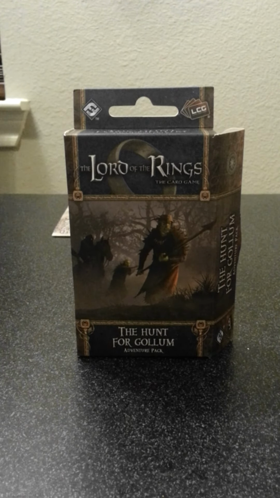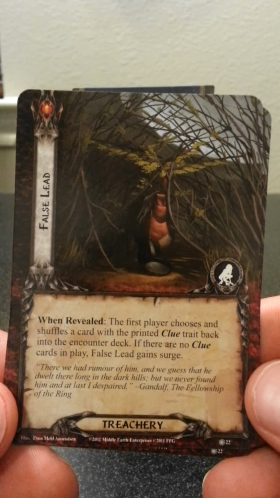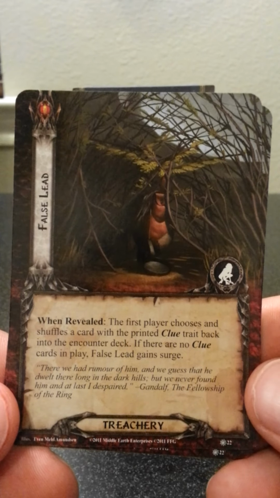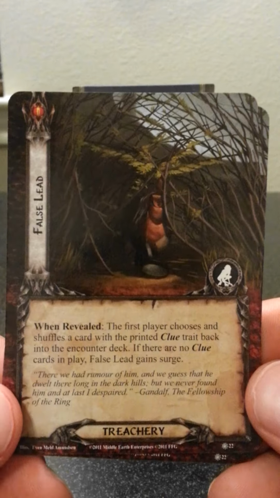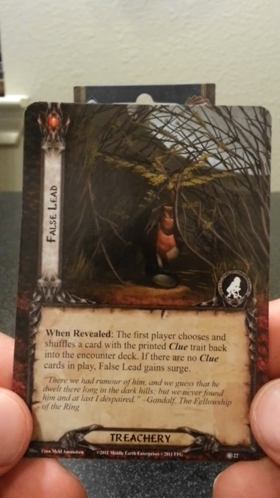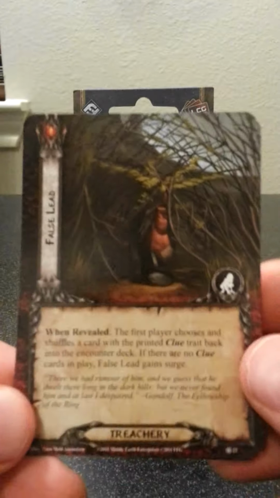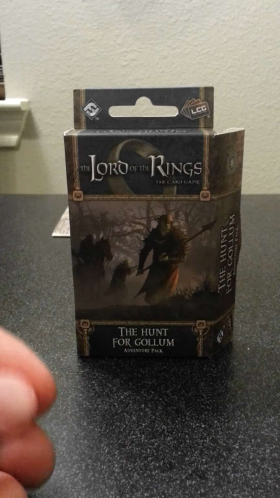The Fellowship still prevails. Right, now we have the False Lead Treachery card. The first player chooses and shuffles a card with the printed clue trait back into the encounter deck. If there are no clue cards in play, False Lead gains Surge. So either you lose a clue, or there's another card revealed from the encounter deck. That's basically all that says, and you want to collect clues, so that does not help you in any way, shape, or form.